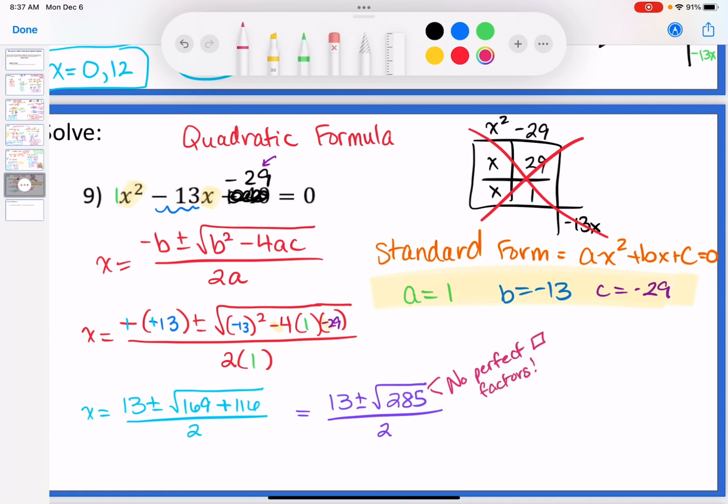You would have to read directions carefully. Sometimes they want you to round your answers, but only do that if the directions tell you to. If they said round to the nearest hundredth, you'd get your calculator out at this point. You'd type in 13 plus square root of 285, hit equals. Then hit divided by 2. Make sure you do the top first, hit equals, and then divide by the bottom, or your calculator will mess it up. But only round if your directions tell you to do that. Otherwise, you would leave your answer just like this.